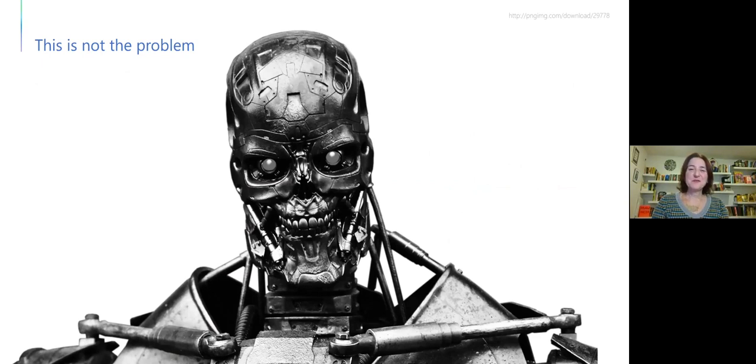So this is not the problem, the way I see it. The big concern is really that we are going to perish from neglect, because we're not paying enough attention to all those harms that happen from the things that we release to the world, because we're saying, okay, that was such a great technological idea, I must pursue it, because no one else did it before. So, kind of technological hubris right there. But if we do not pay attention, then we are all going to be in a very big problem very soon.